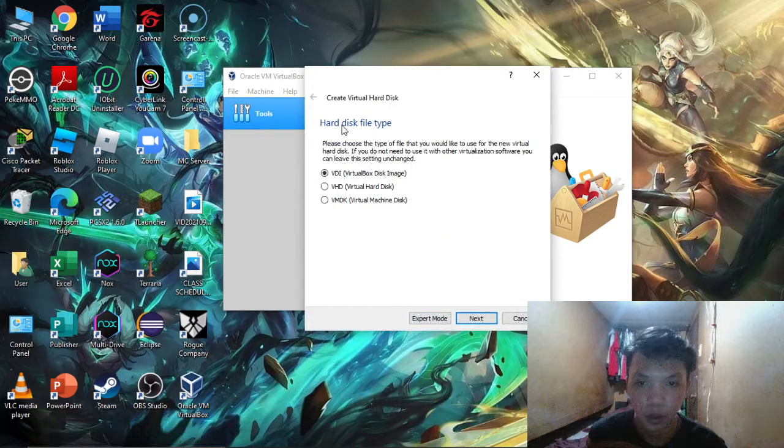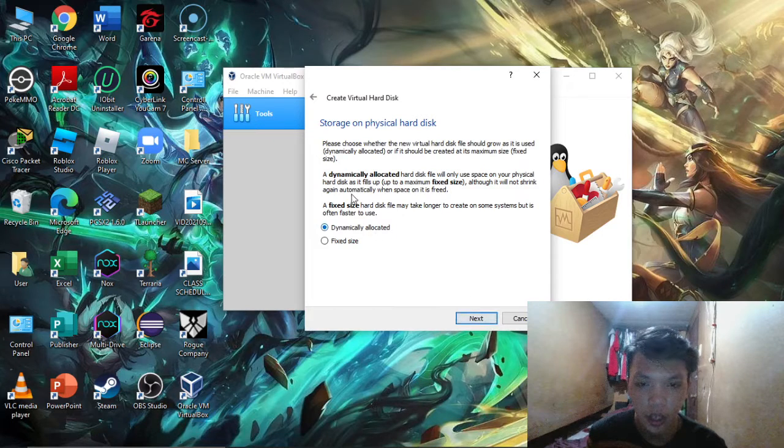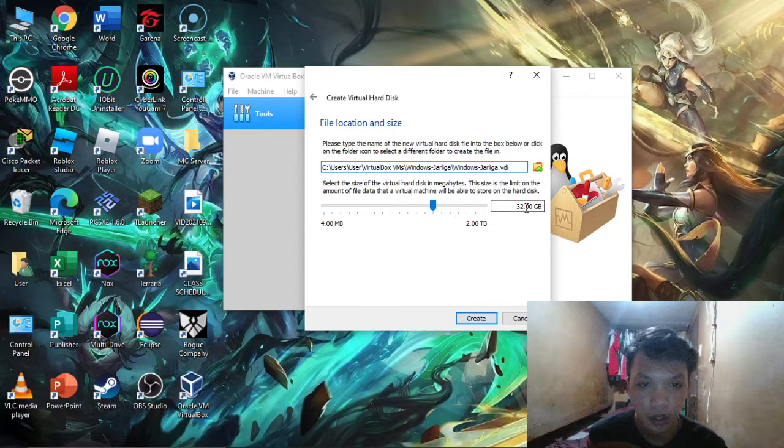After that, we will choose the hard disk type and hard disk file type, which is the virtual disk image. After that, let's go on dynamically allocated, and then 32 gig for the file location and size.